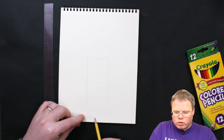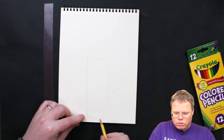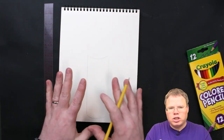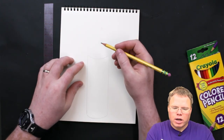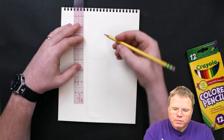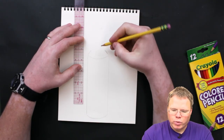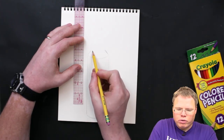And down here at the bottom, I'll draw the bottom of that cylinder as half of an oval basically, just that curved line. I'll add the rocket fins and maybe some engines down at the bottom later. First, I want to get the structure of my rocket. And I think the next step is going to be to angle in. Usually when you see rockets, for aerodynamic purposes, they've got little angled edges between the different sections. So I've got angled in and then a curve there.